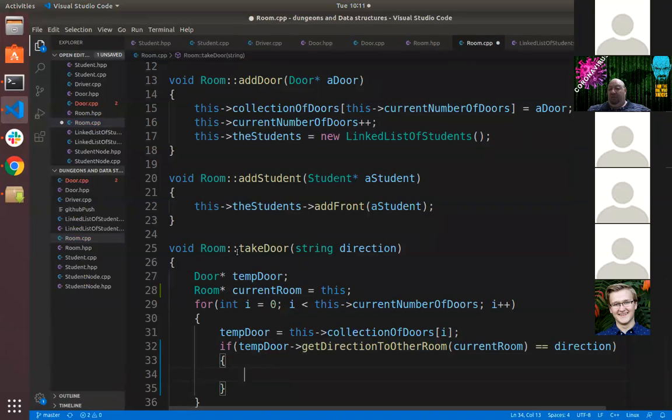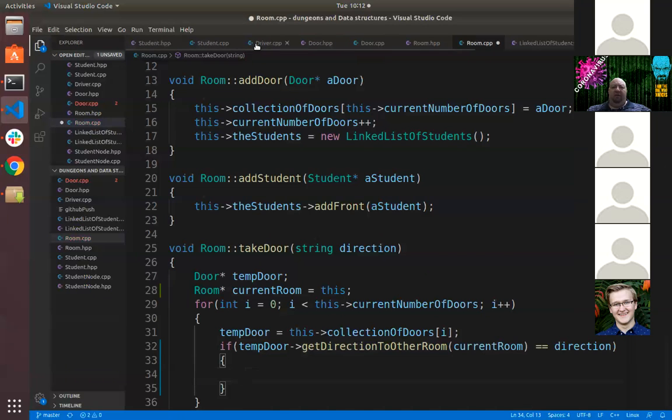Well, what does this return? It returns nothing, but we have to decide how we're going to make this work. Take door presumably means that the player is going to go through this door and end up in this other room. So we need to get to the room that he's going to go to, because that's how we're using take door.